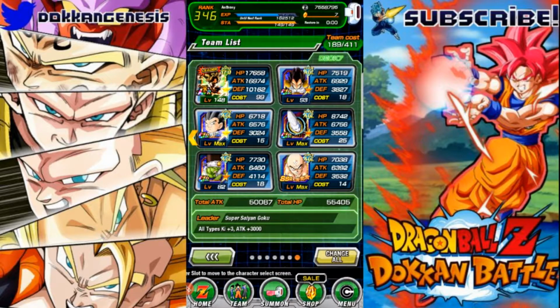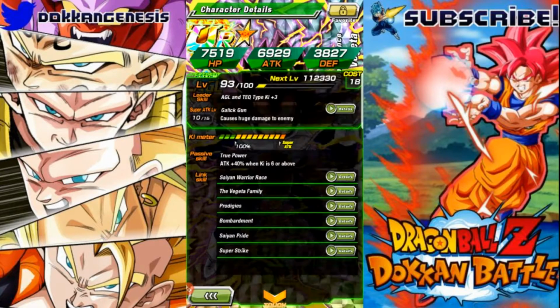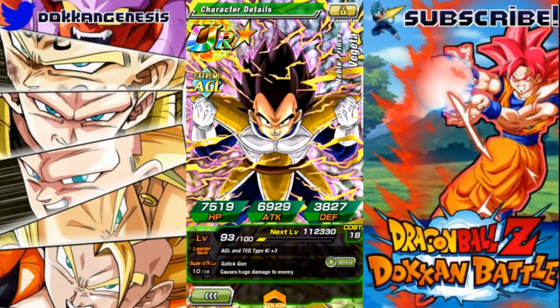Second of all, I got this Vegeta from the strikes. If you don't have LR Goku, you can use him as a leader because you get the AGL and Tech Ki +3, plus 40% on Ki 6 or above. I still need to farm his super attack to 15. I would highly recommend doing that. Once you hit their super attack to 15, they get boosted, or they get like a new trick, if you will, like their super attack can launch at less ki. But definitely get their super attacks to 15.